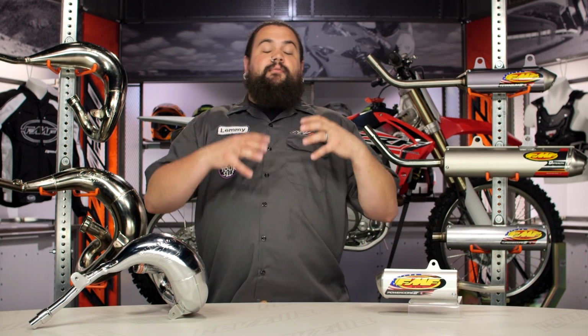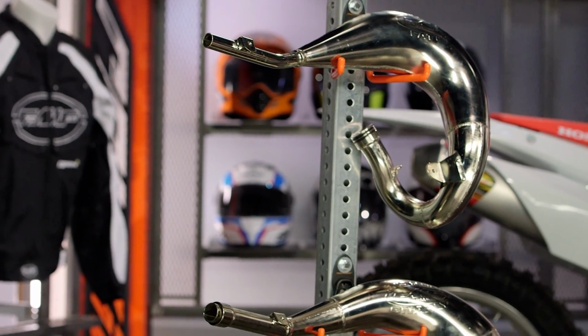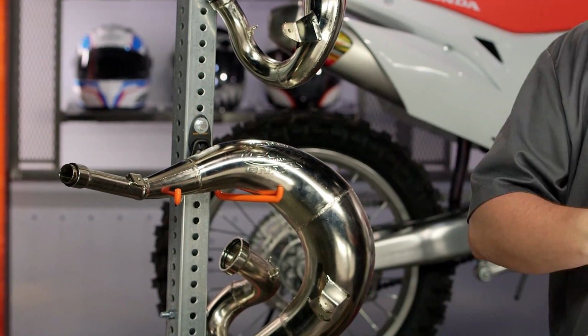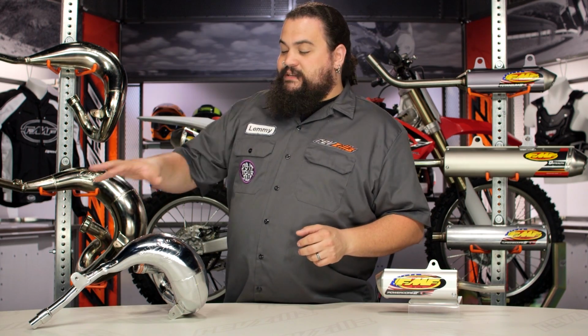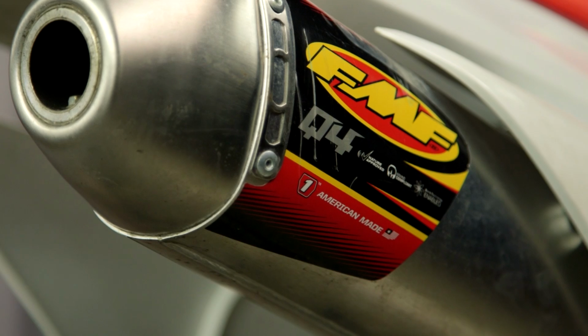The other thing I want you to keep in mind, if you're going after an expansion pipe or a head pipe, if you're working with a four-stroke and put a head pipe on, you are going to want to replace your exhaust port gasket. If you're replacing an expansion chamber, you want to do your O-rings on your two-stroke bikes. Keep that in mind, something you want to have handy. FMF fortunately does include the O-rings with the two-stroke bikes. You can see on the end of these, we do have the O-rings in place. But those of you who are rocking a header, you're not necessarily going to have the gaskets in the box. Keep that in mind. You may want to score an exhaust gasket in order to complete your installation.